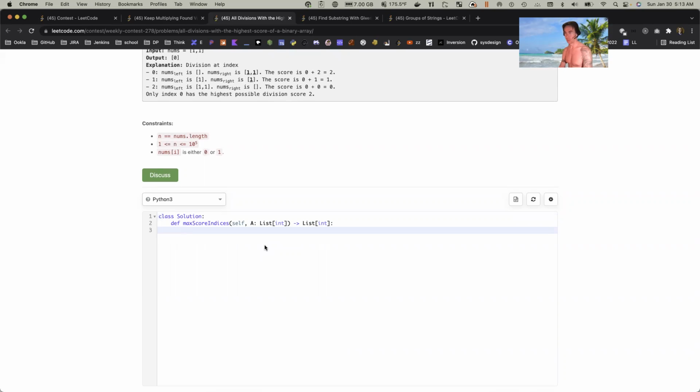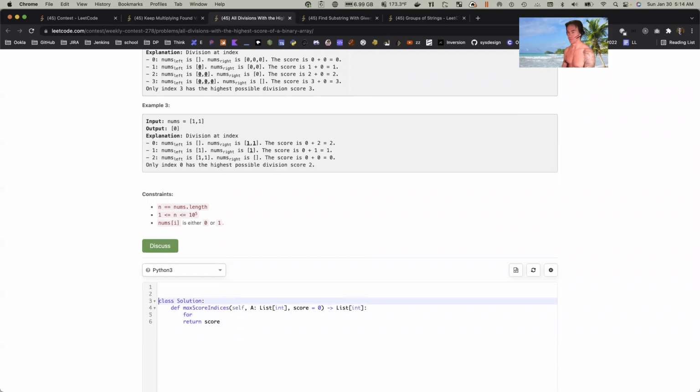Okay, so let's see, we'll call this guy, x will be our score. Or I don't know, whatever, we can just call it score. For x in A, right, for each value, okay, hold on, actually, okay, I have to come up with an algorithm, right? So do the pre-calculations for O(1) lookups during linear scan of A, right?